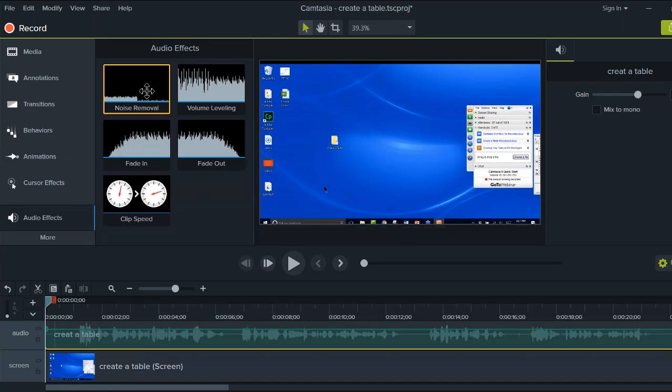Okay, so there we've got noise removal. You can level it out if you're louder and softer in some places. Fade in and out, that's really for your music. Okay, clip speed, I suppose if you wanted to speed up your narration. I don't think I've ever done that before, but that could be interesting.